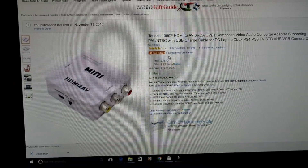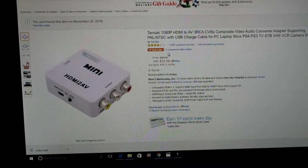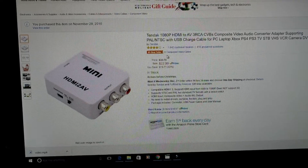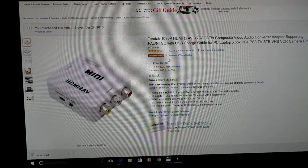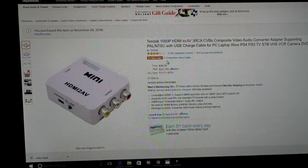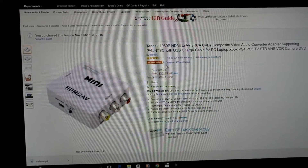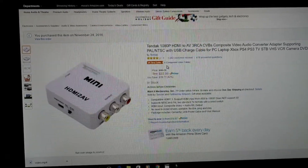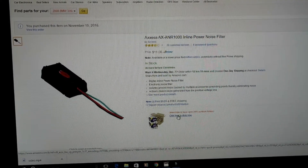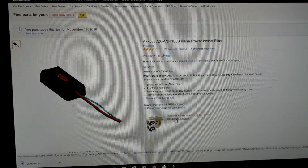This is the HDMI to RCA video adapter that I purchased. I've tried a couple and the quality varies quite a bit. This particular one is rated pretty high on Amazon and it worked out for me — as you can see from the demos, it's pretty clear. I'd recommend this particular brand. I wouldn't try the cheapest one you can find, because you can find them for like $13, but the quality varies quite a bit. I also bought a noise filter for my reverse camera because I was getting a bit of noise on the positive line — this cleaned up the picture for me.